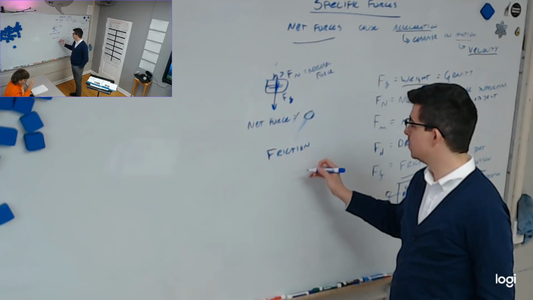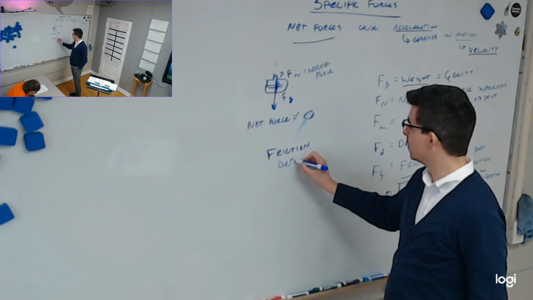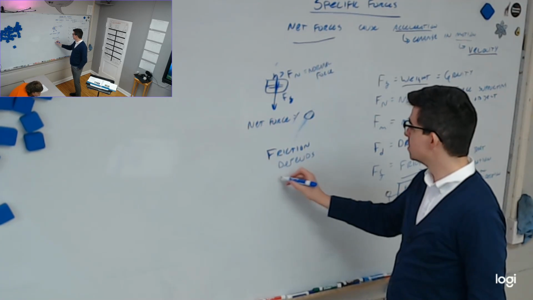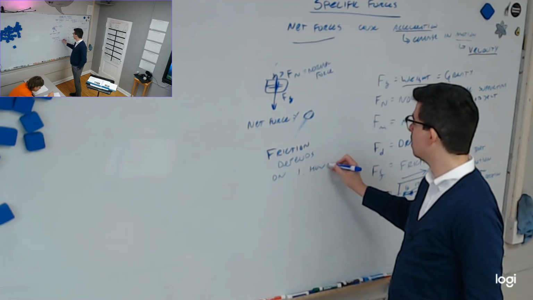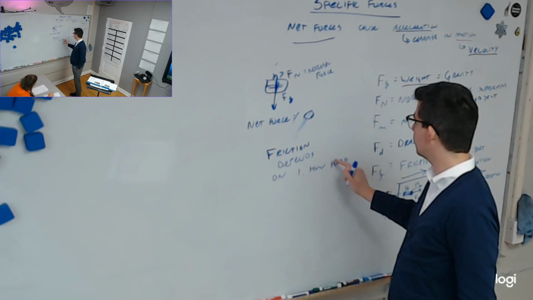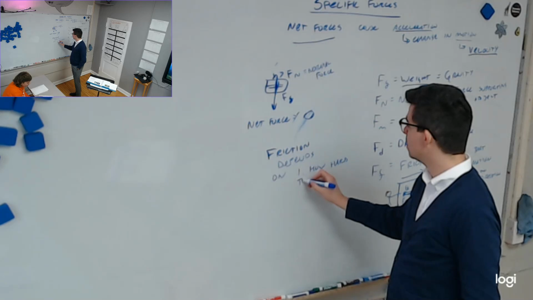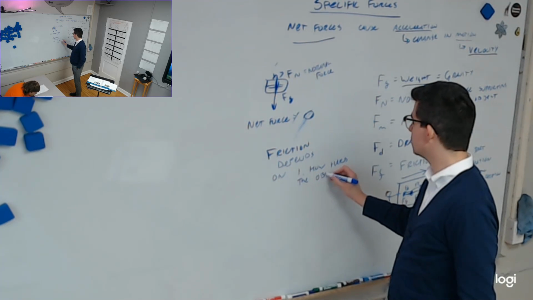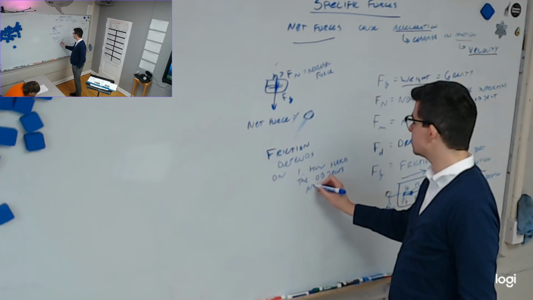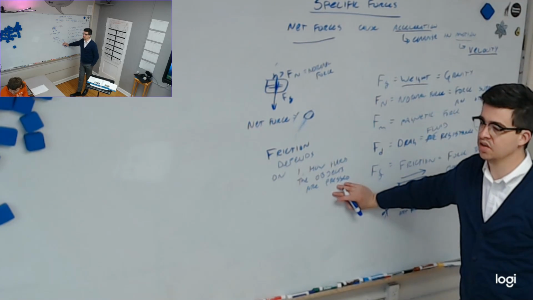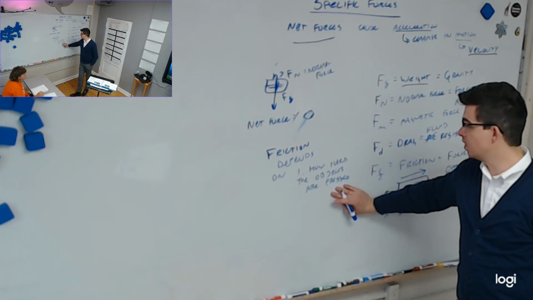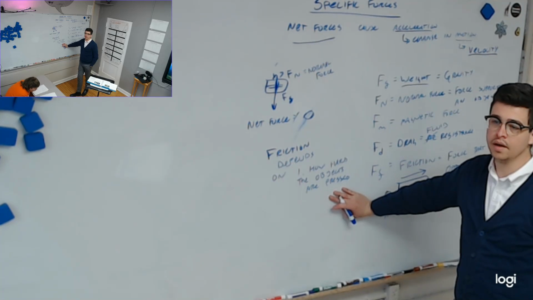Give me a second, please. Too many questions. I want to answer your questions, but I want to do this first. Friction depends on 2 things. How hard the objects are pressed together. This is a simplistic definition for 8th graders. If you want to learn more, I literally just told the physics boys about this.